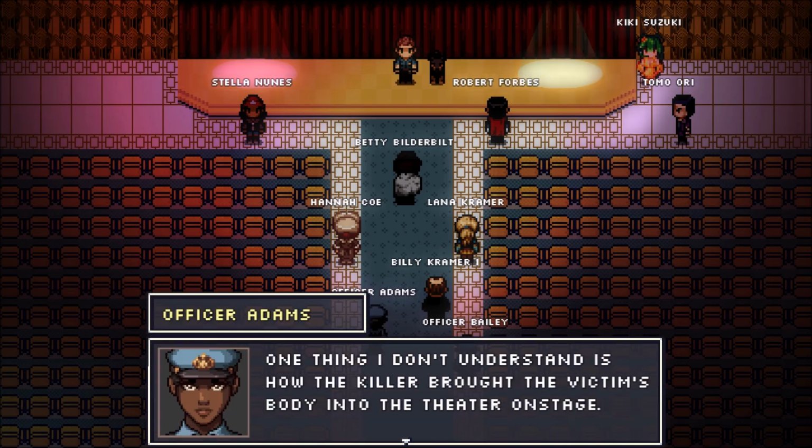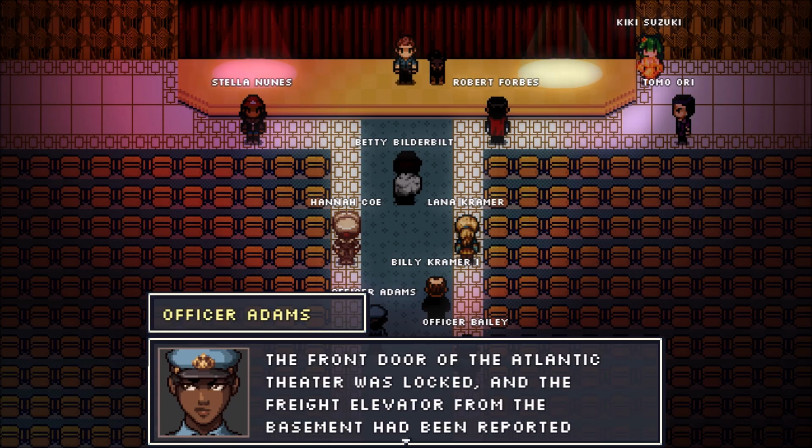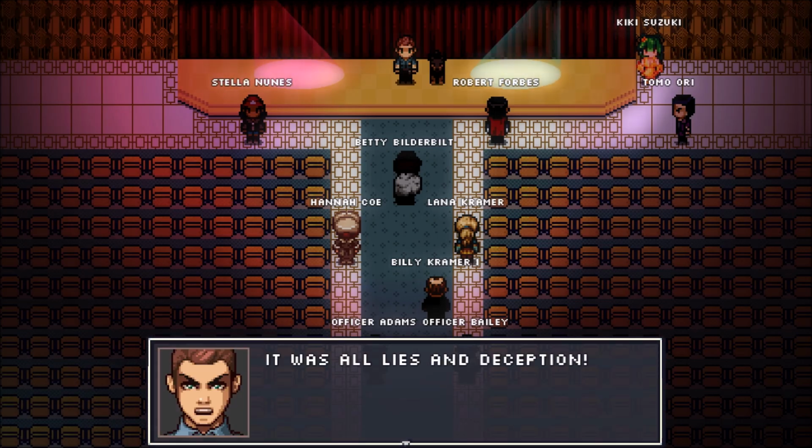I don't understand. How did the killer move the body? Well, it must have been through that broken elevator. I guess it wasn't broken? Like, the front door was locked. The freight elevator has been reported as broken, but maybe it wasn't broken. Maybe Hannah just lied about that.